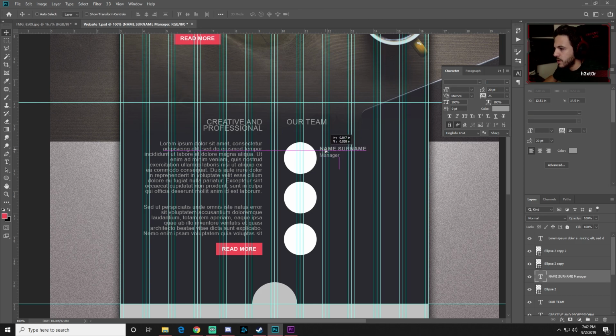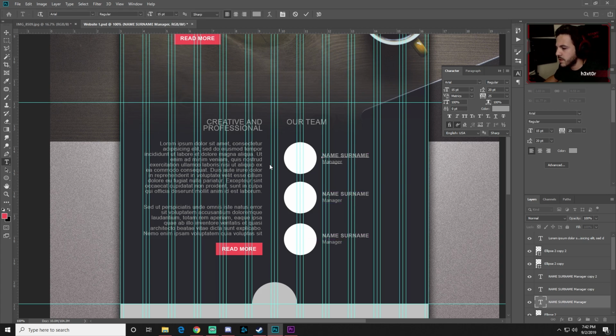And so we're gonna put this here, make sure it's like lined up with this line, and try to get it to where it lands kind of in the center of the circle. Do the same thing for this one, hold Alt, make a copy. And for this guy, that one's fine. For this guy here, we're gonna put graphic designer. And for this guy, we're gonna put web designer.